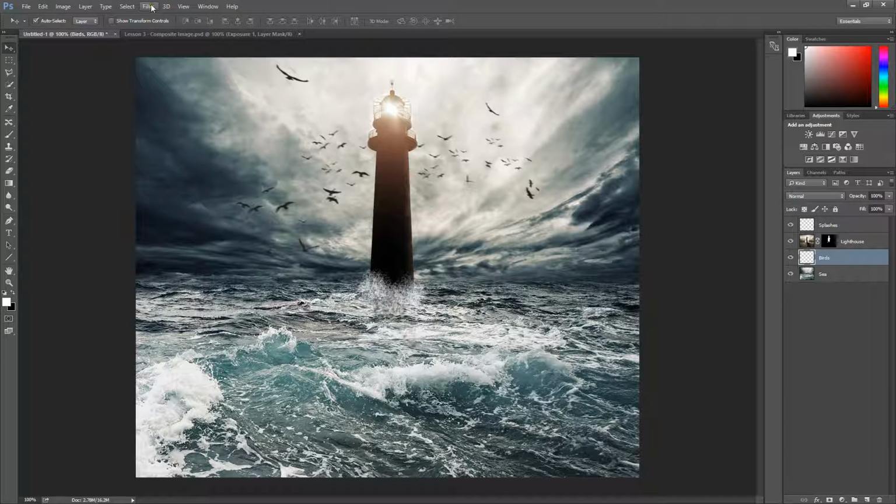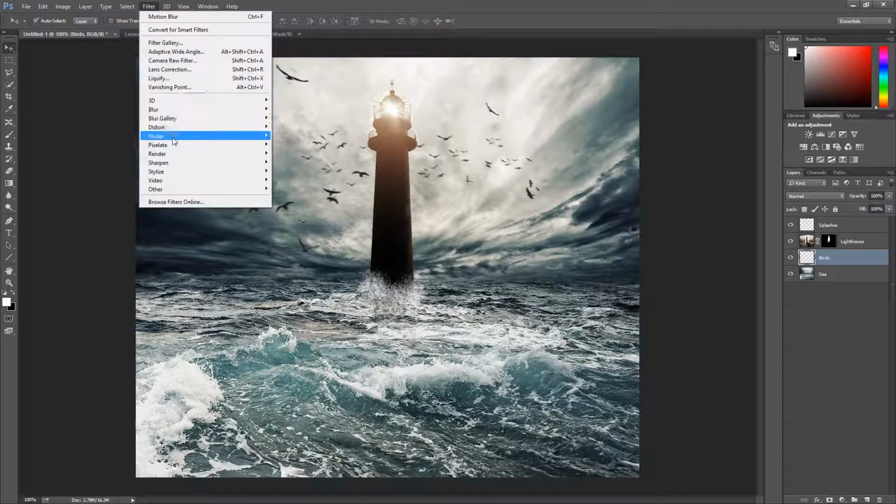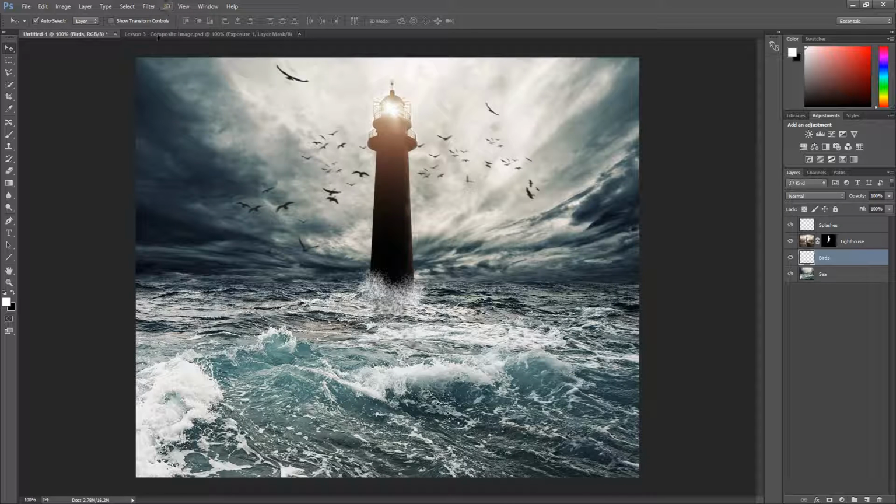And again, guys, this is just one filter. There's lots more here. Please, I encourage you to experiment with them. So there is my birds now. Everything's coming together quite nicely. The one thing I'm not happy with is the color of my sea, my original sea image here. It's not quite blending right for me.